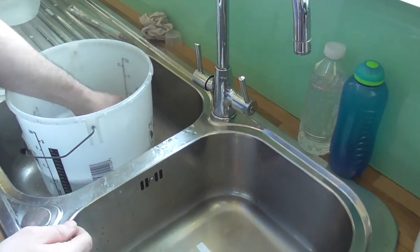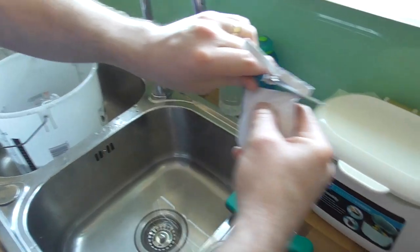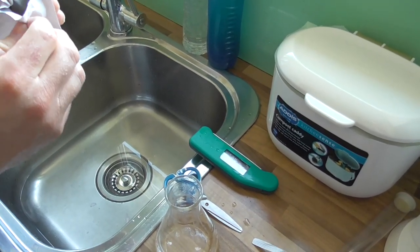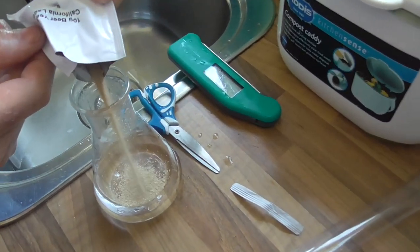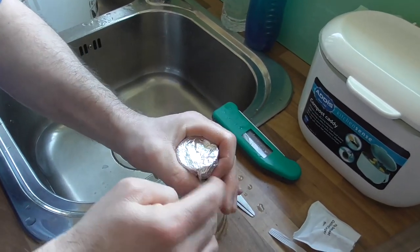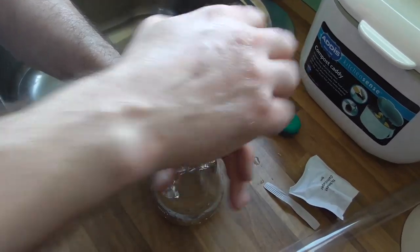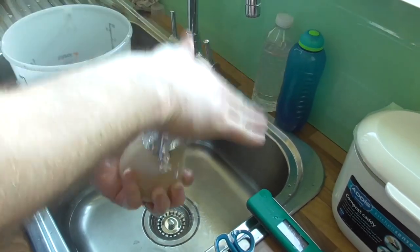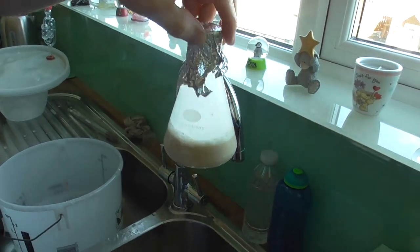Take the pack of yeast into the sanitizer and open it up — cut it with the scissors. Pour the yeast into the flask, careful not to spill any, and pop the lid back on. Pour it down, make sure it goes all the way around, hand to the bottom, hand to the top, give that a bit of a shake. We then let that sit for 15 minutes — that rehydrates the yeast and gets it going.